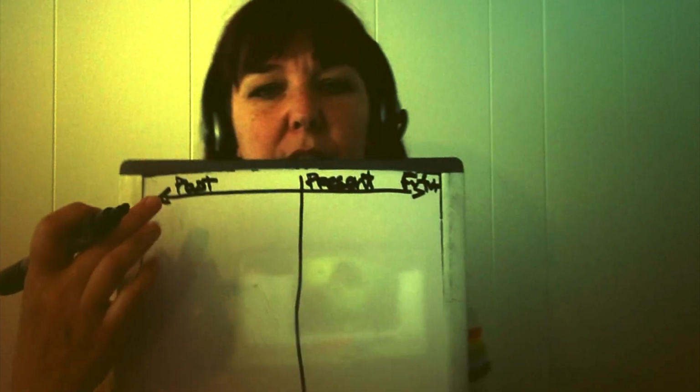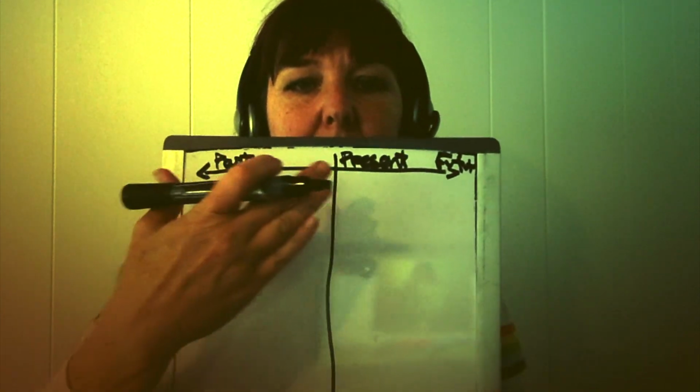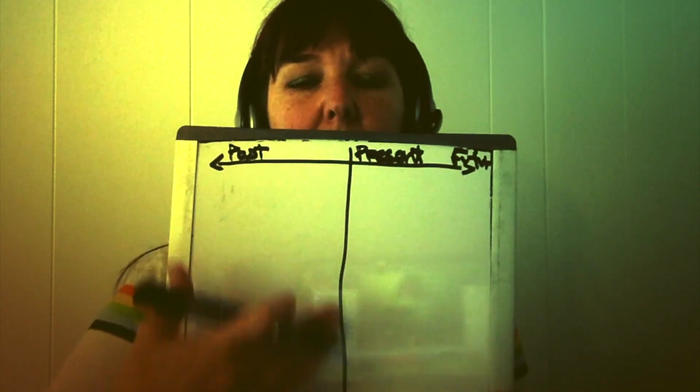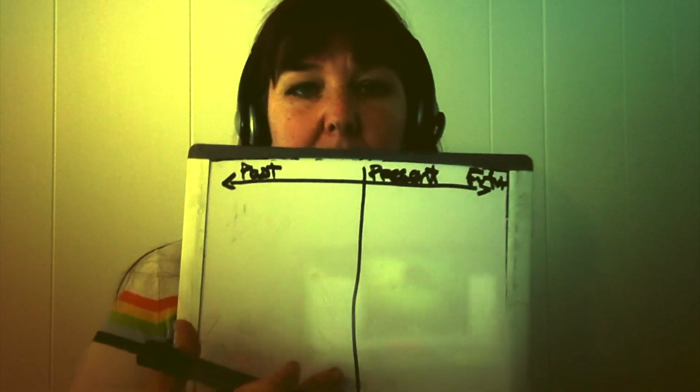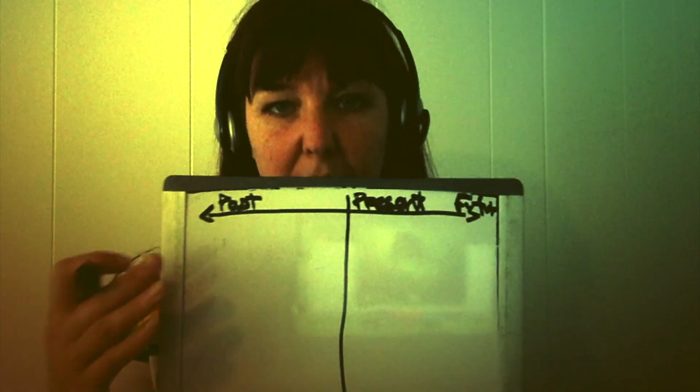For anyone who's seen me before in a classroom, you know that I love my timeline. So what I'm going to do is draw what I call a timeline, and this just gives us a sense of how to visualize the verb tenses a little bit. So we just have a sense of what we're talking about. When we talk about a timeline, we are talking about our past. This is our line of speaking, or our present moment, and this is our future, okay?